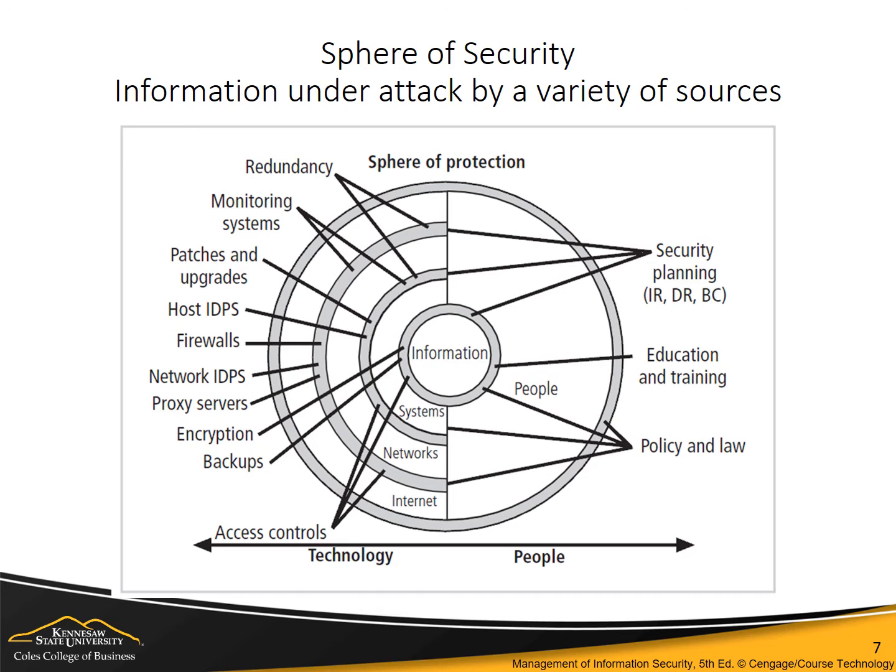On the left-hand side, technical controls can provide some protection from attack through technology, including redundancy, backup servers, or redundant array of independent disks, RAID, or off-site real-time backups, which may minimize the impact of technical attacks. Monitoring, such as video cameras or software that tracks user activity, for instance.